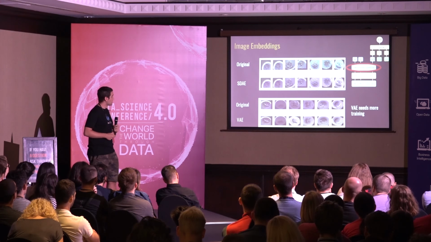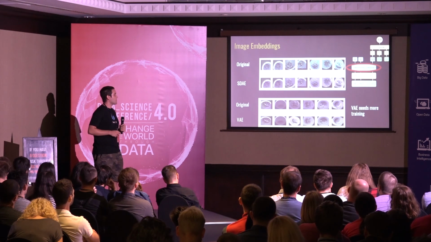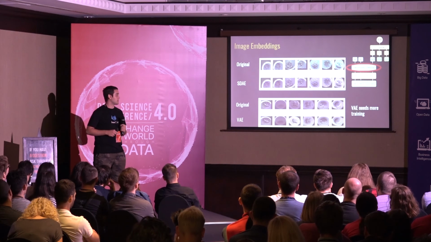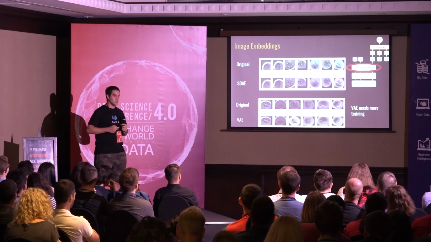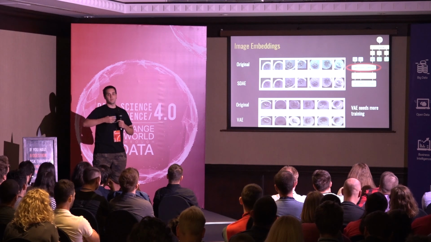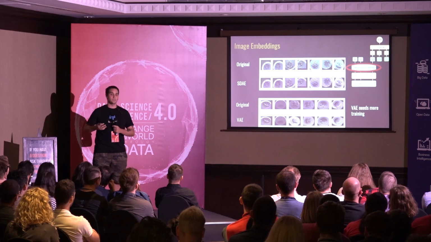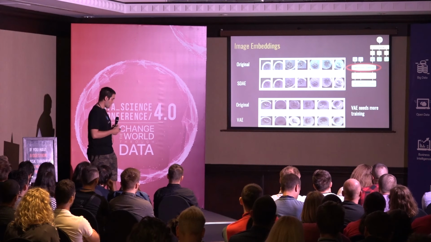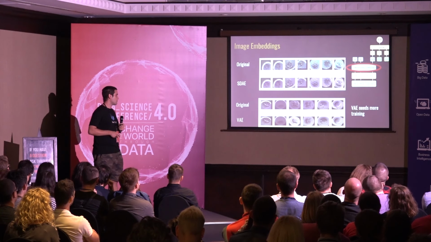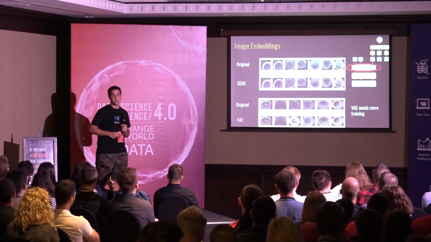Now there are results. As I said, for the same architecture and the same amount of training, the stack denoising autoencoder was much better, because it is slowly trained, layer by layer, to extract features. For example, the first layer learned edges, the second layer some basic textures, the next layer some shapes, etc. The variational autoencoder needs a lot more training, and it tends to produce blurry images. So we stick with the stack denoising autoencoder.